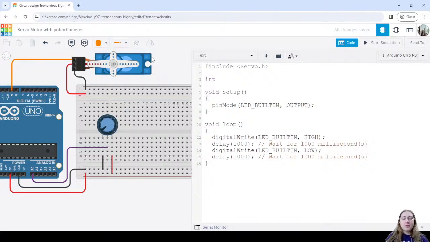I'm going to call mine sensor value. And then you're going to make this equal to 0. Make sure every time you finish a line of code, you end that with a semicolon.